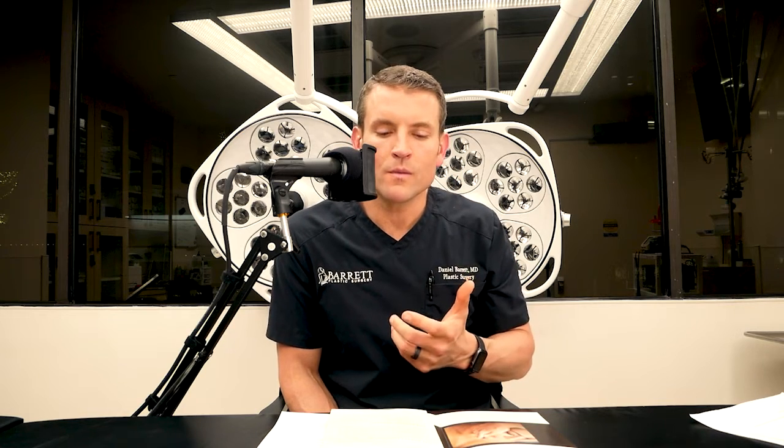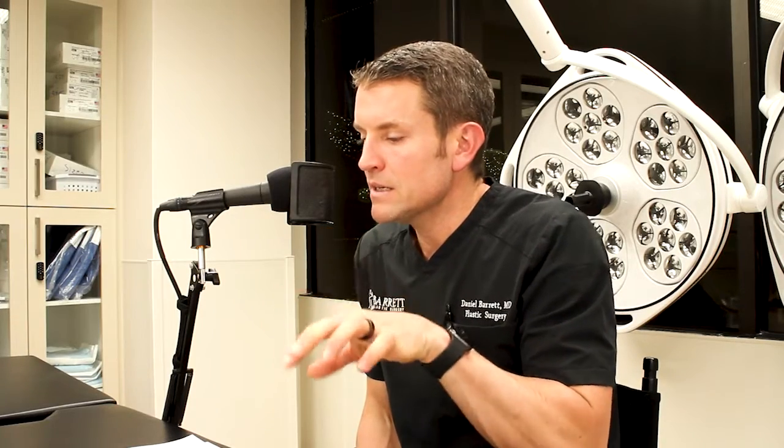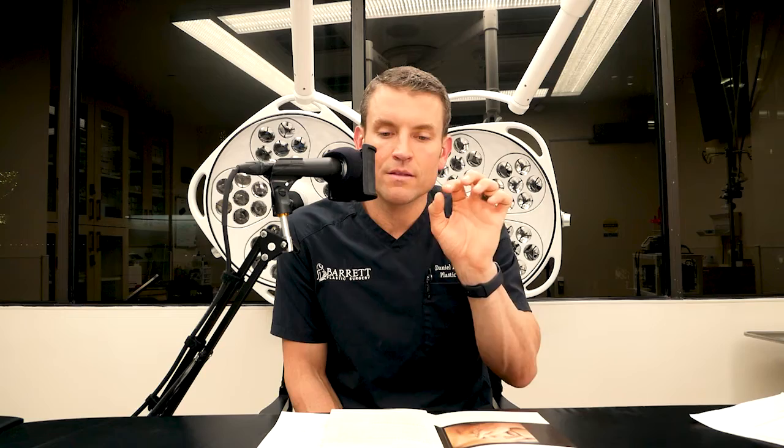But the microneedling with PRP gives a massive boost in the thickness of your skin. So little fine line wrinkles underneath the eyes or around the mouth disappear, almost to the same level as a CO2 laser. So it's that combination of the microneedling that creates those channels and the effect of the PRP sinking into those channels where you can actually really see those results.